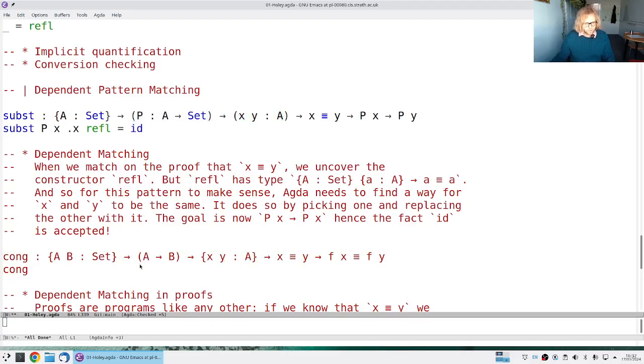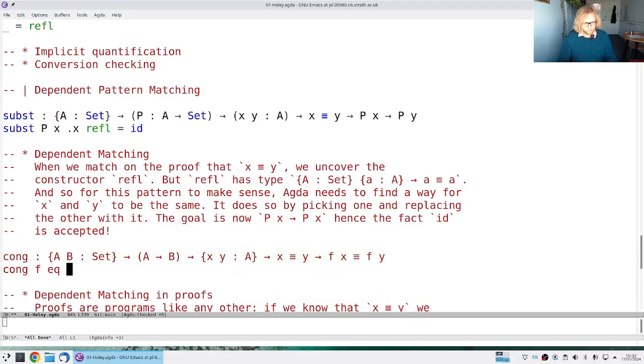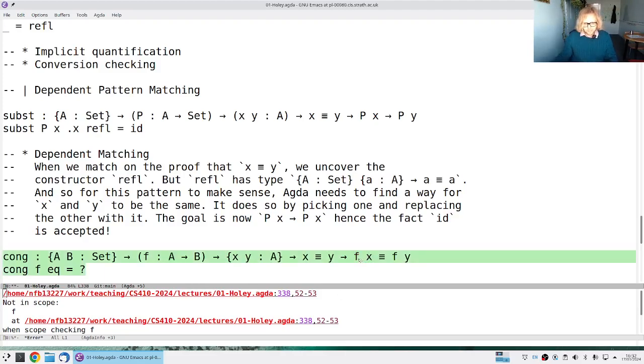Okay, and similarly here, if I have a function from a to b, that's probably going to determine what the a and the b are, so I can make these implicit. But if you get it wrong, then you just get some yellow, and you can go back and change it. But let's see. Okay, so the a and b are implicit. I don't have to mention them here. I have a function f. The x and the y are now implicit, but I have some equality proof eq. And then I have to name this f, right? Because I'm referring to it here, so I have to explicitly name it here.